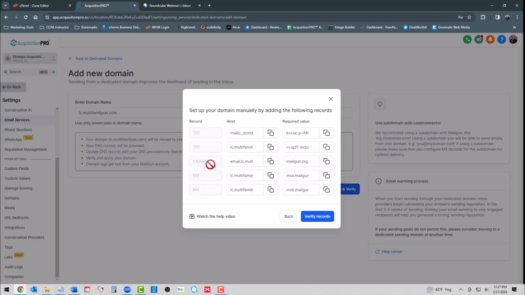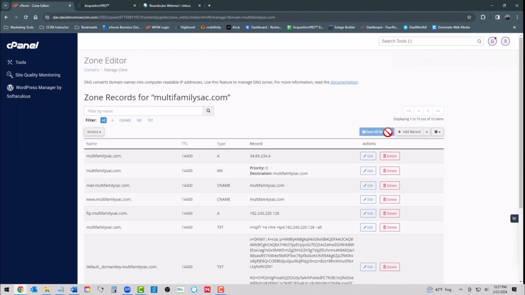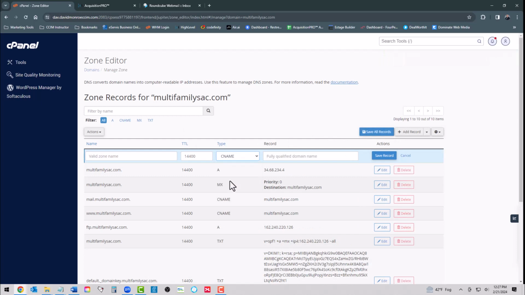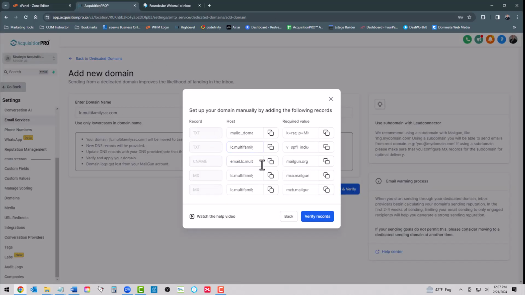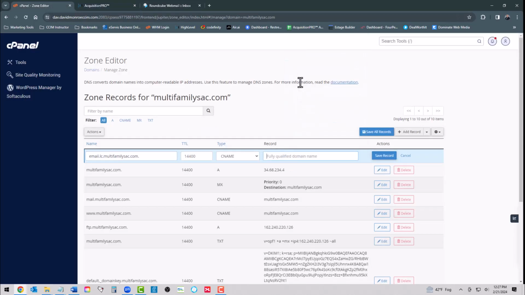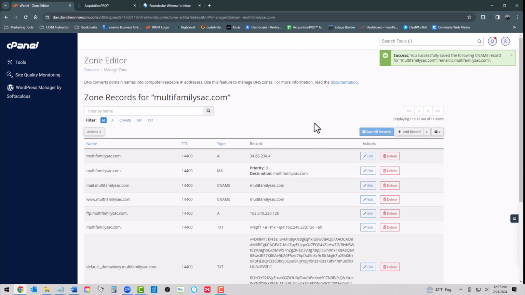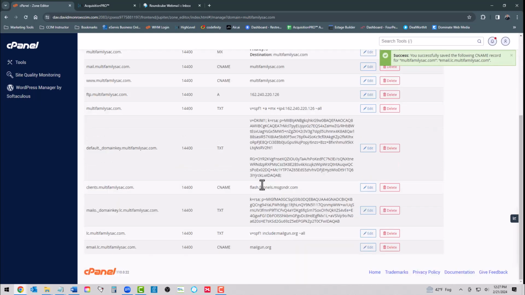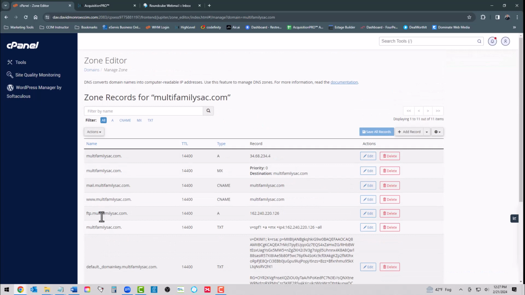Now I'm going to come back here and do my CNAME. So I want to copy this first, and then add record. Now I can change it to CNAME, paste in the CNAME. Now I want to go get the value, which should be mailgun.org. I'm going to copy that, bring that back over, paste that in, and save that record. So now that CNAME is saved. So now we have this email.lc. And so now we've got our email for our subdomain, much like the email is or mail is here for the primary domain. Okay, it's kind of same functionality.